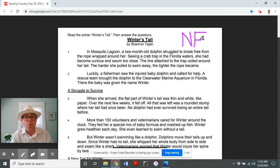Okay, so here's what's going to happen, my friends. We're going to be working on our annotations, and we will be thinking about each of the three sections in this very heartwarming true story called Winter's Tale. So we're going to read each of these sections, most of which contain at least one or two, maybe even three or four paragraphs, and then we'll think about what we can say in an annotation to help our brains remember all the new information that we've got from that section. So here is A Winter's Tale.